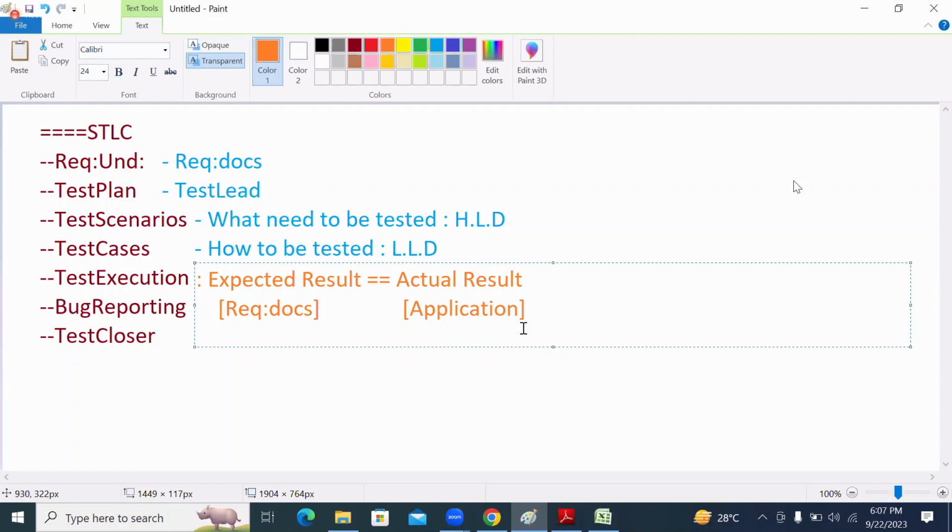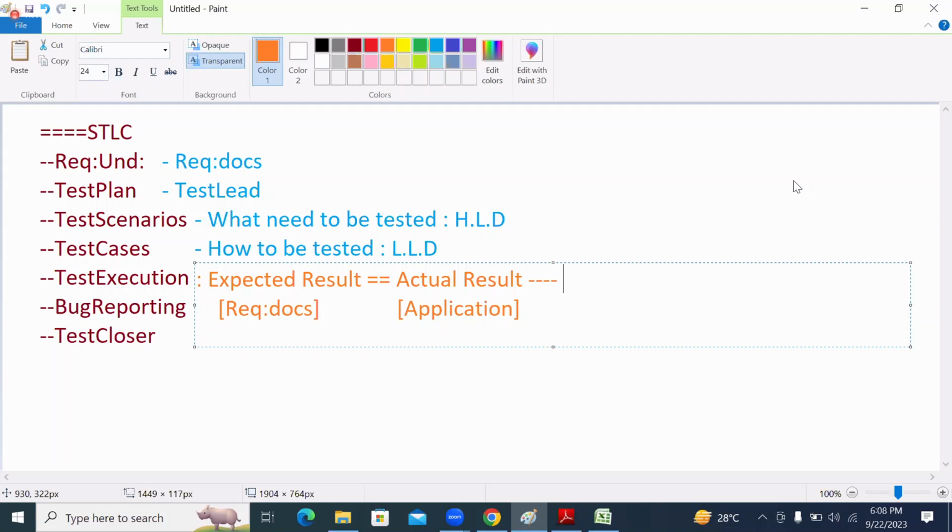So the main concept of test execution: as part of test execution, we take care of the activity of comparison of expected result with actual result.